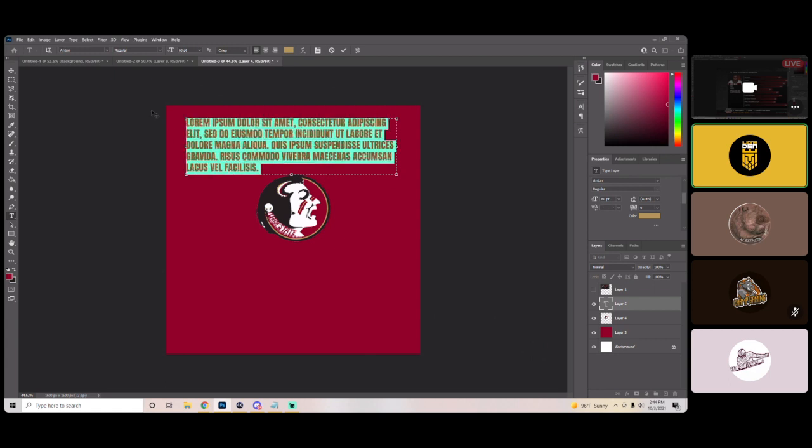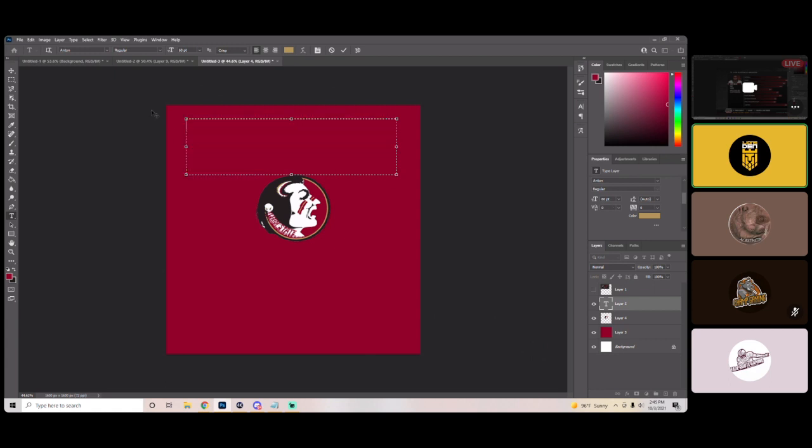So let's highlight all of that and backspace so we can delete it, and let's just make it say Florida State. And this is my favorite font, y'all. I use it all the time. Y'all see it all the time, probably don't even realize it's the same font. Now, I do use different ones, but this is just like my favorite. It's called Anton.